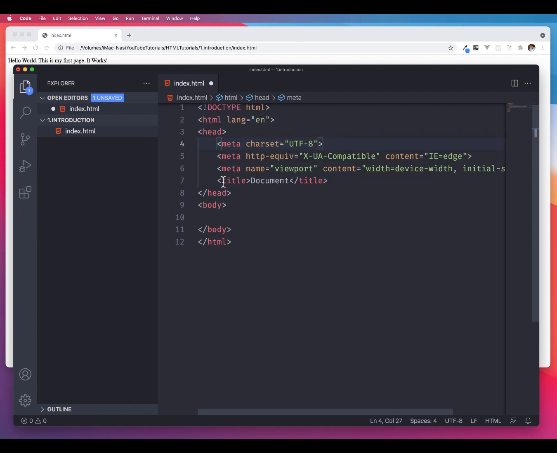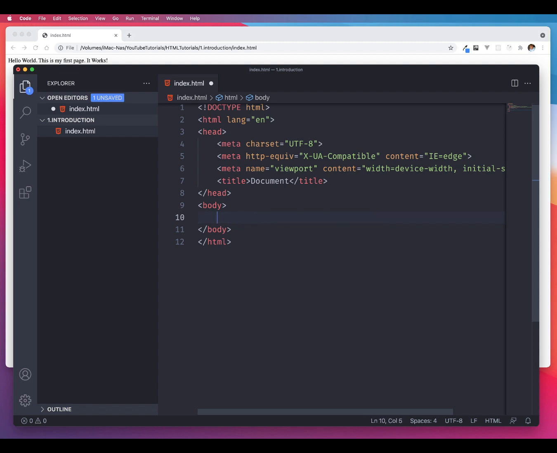You will see right here a tag written title document. I will leave that one for now, and I will tell you later what that is. As usual, it has an opening tag and a closing tag. So this is the title tag. And here, there is the body tag. What is the body tag? This is where all our website content is going to go in. So if you see pictures, videos, and everything, they're all going to go in here.